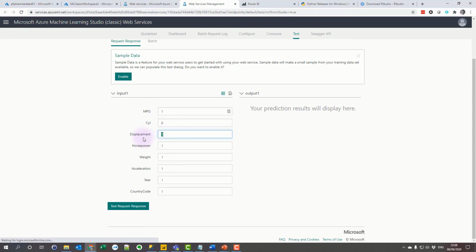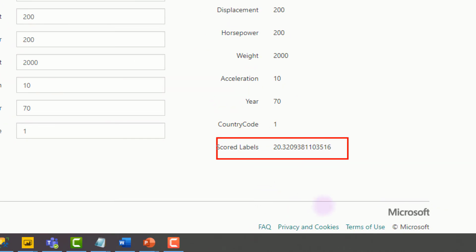Cylinders, let's go for 8, displacement 200, horsepower 200, weight, sorry, that shouldn't be 2000, it should be 200. Acceleration 0 to 16, I don't know, 10, year 1970, country code 1. And we then get a prediction of 20.3 MPG.